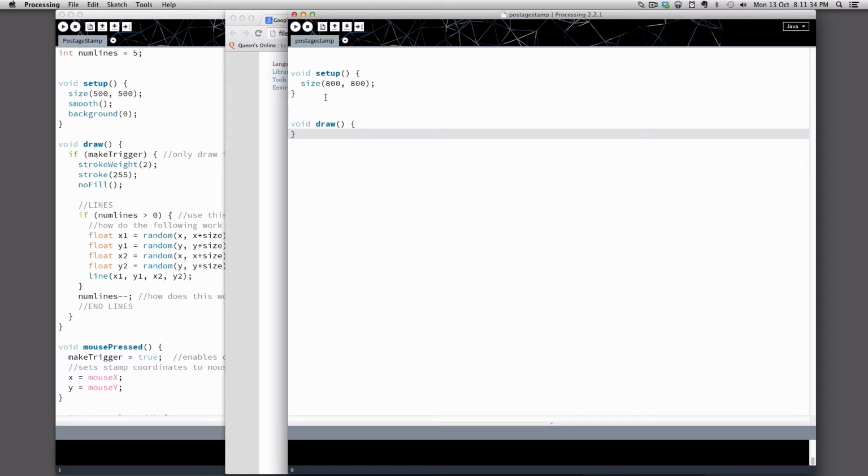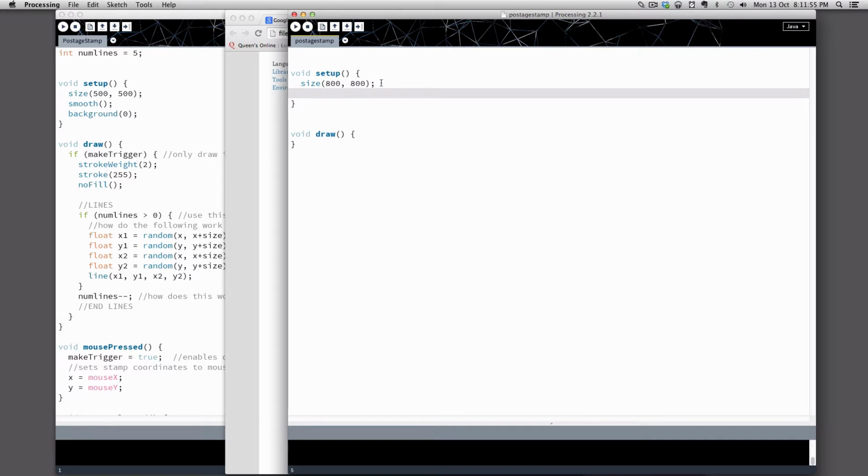So to begin with, we have our basic template of setup. We have our void setup, which, remember, runs once at the very beginning. And then we have our void draw, which is a loop that runs at a frame rate, so 60 times a second or 24 times a second, depending on how fast our computer is. Okay, and I just want to draw your attention to one thing.